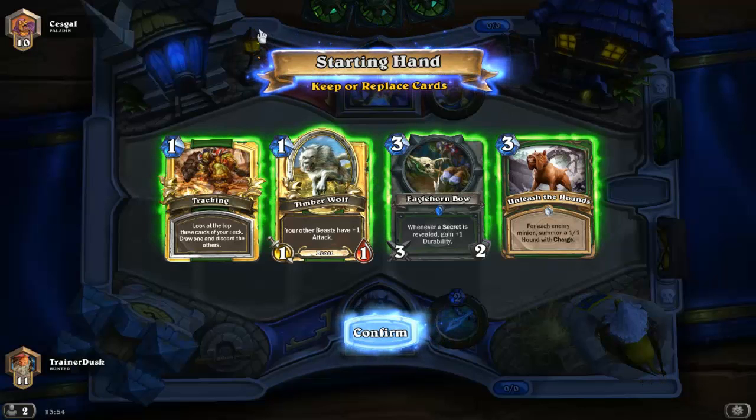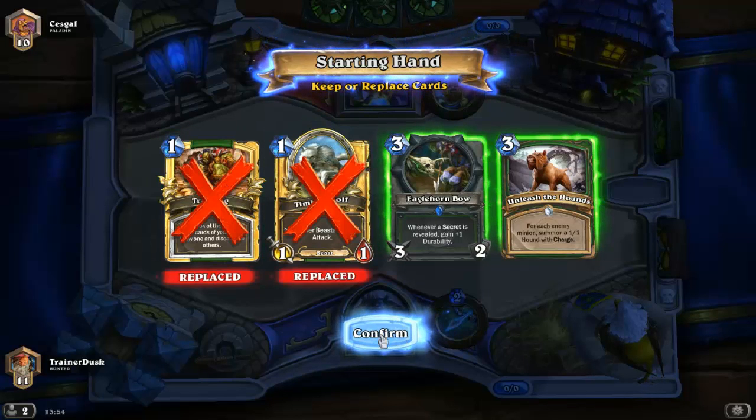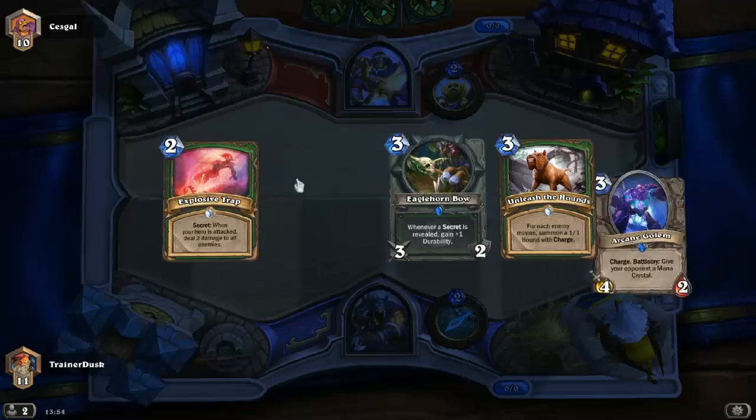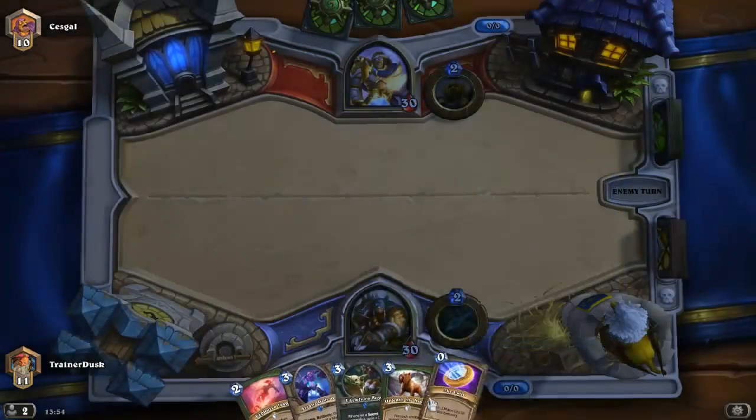I don't like to mulligan as if it's the Heal Paladin, because I feel like that is a lost matchup regardless, so against the more aggressive where they summon a lot of minions, Unleash the Hound's very good, Eaglehorn Bow very good, Tracking Timberwolf, I can have better cards than that. Summon Explosive Trap is incredible. This is a very strong opening hand.